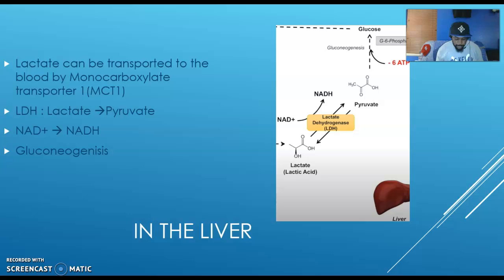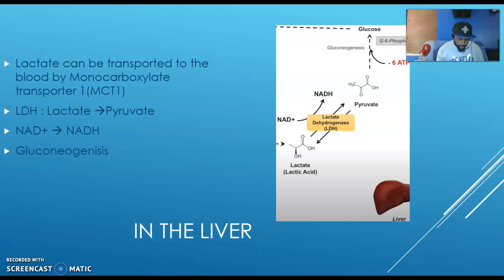So lactate in the blood can enter the liver and be acted on by LDH to form pyruvate. This reaction goes in the opposite direction from anaerobic muscle because the liver is not anaerobic. The liver has enough NAD+ levels to form NADH. Pyruvate can undergo gluconeogenesis to form glucose in this stage of the cycle. As you can see, lactate enters the liver, LDH forms pyruvate, then gluconeogenesis forms glucose.